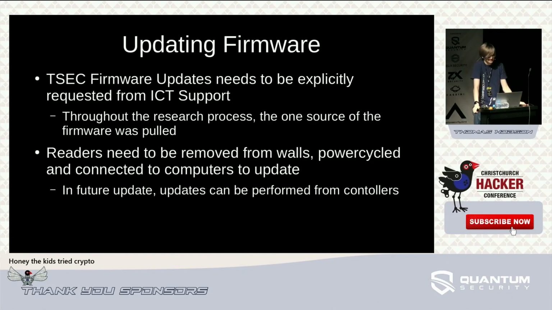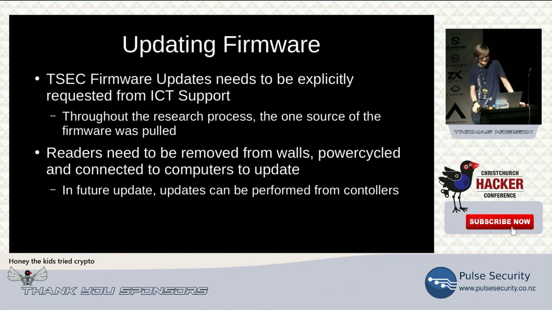And so, if you want to patch your firmware, currently you need to explicitly request these firmware files from ICT support. Throughout the research process, I managed to get my hands on a copy of the firmware through an official source, one of their OEM partners who published the firmware on the website, but after I told them about it, they pulled it, which isn't fun.